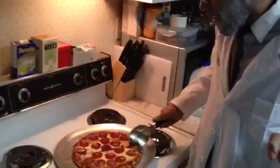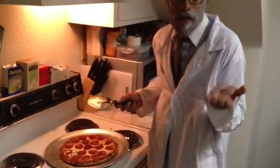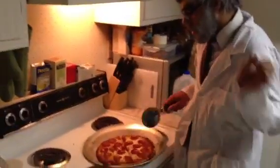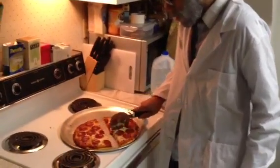Oh shit, it's a hot pan. If you're at all sensitive to like 400 degree heat, don't touch that pan — it's gonna be hot. Okay, same thing: if you're sensitive to 400 degree heat, just touch it for a second and move it to where you need it to go.